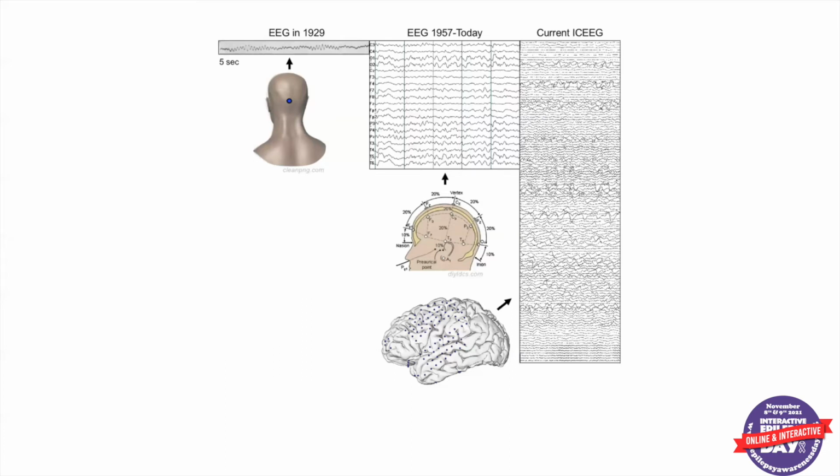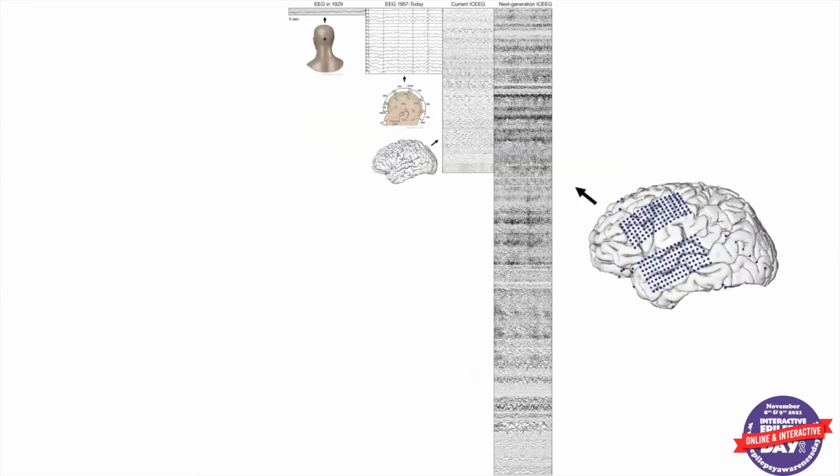So just to kind of summarize, 100 years ago, not even, it was one channel, and we knew exactly where it was. For scalp EEG, it's 19 channels consistently, and we know where those are. For the intracranial EEG, it's over 100 channels often. And for the new research sort of electrode recordings, which may actually become the future of epilepsy recordings, those are hundreds of channels. And you can see the difference.